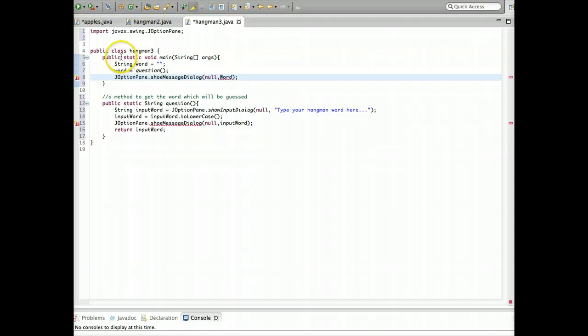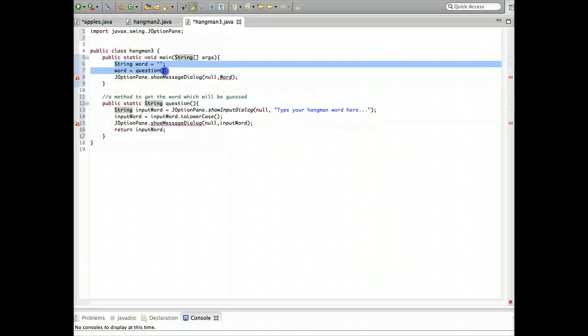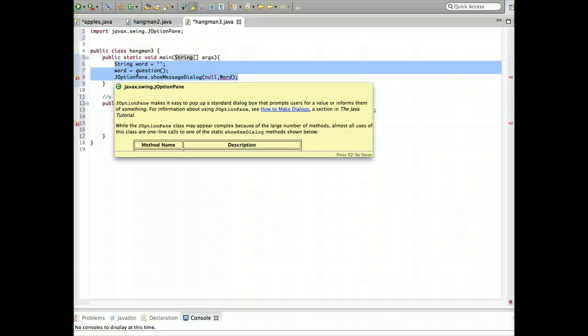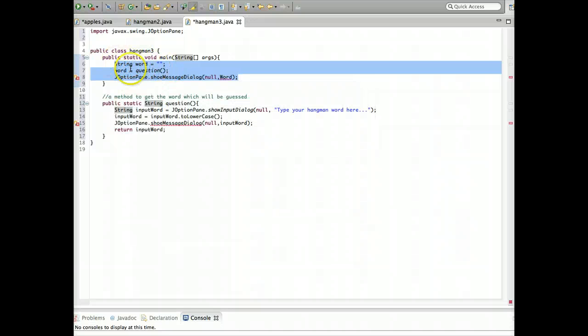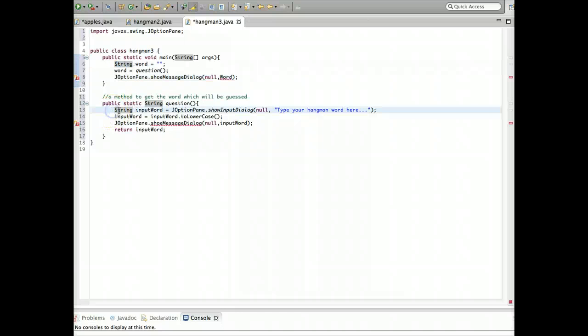So we defined a string word. We then set that word equal to the question method, and I took the question outside the constructor because I want to keep the constructor nice and simple. All the stuff inside this constructor method, the first method that's called when you start the program, I don't want it to be complicated. I want it to be simple.